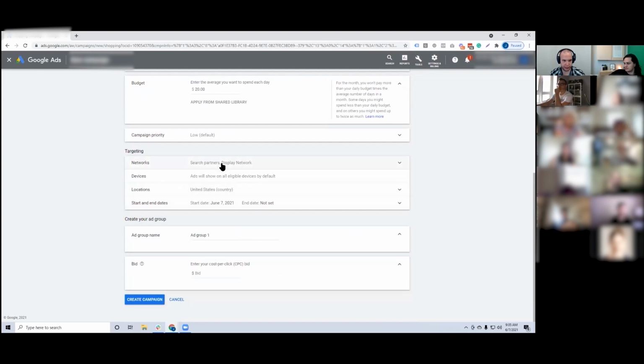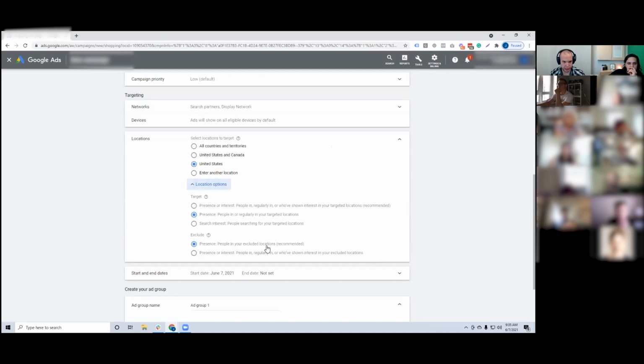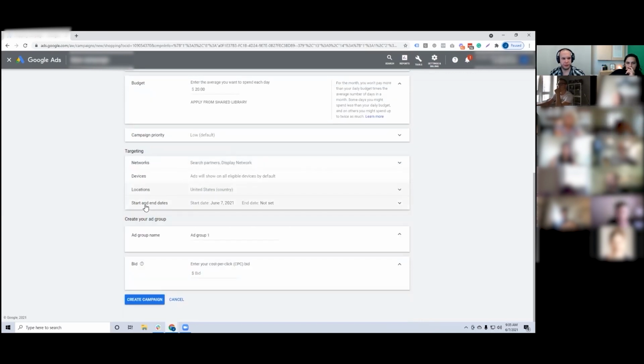Start date and end date, again, in my opinion. Did I make sure that was, did I select the right ones? Just make sure. Yep, okay. The start date and end date, again, you can pause the campaign, you can remove a campaign. I see no reason to ever use an end date unless you just have an A/B test, so that if you forget or are not paying attention, it will shut off. But again, a question there, John.